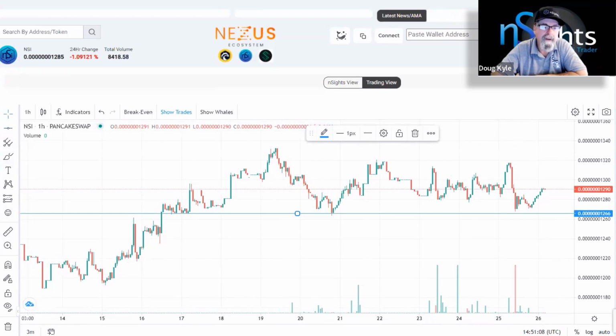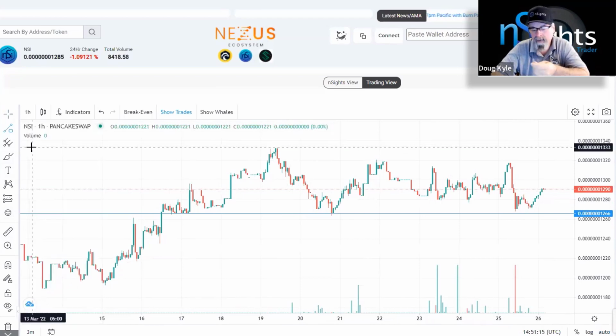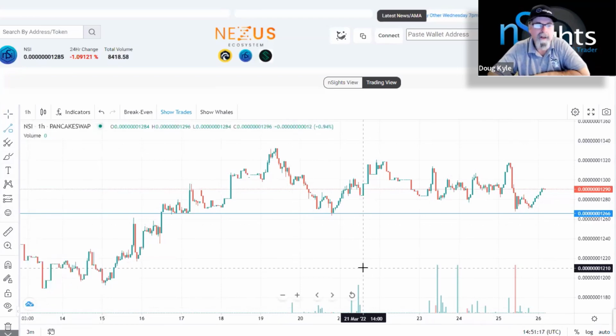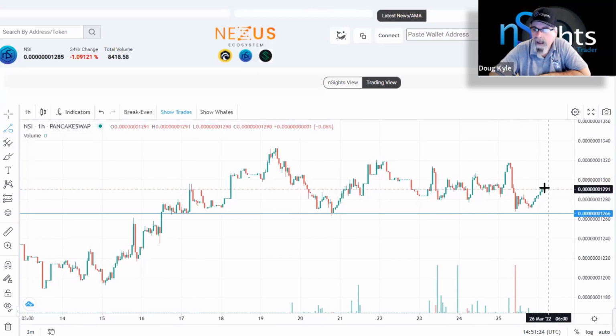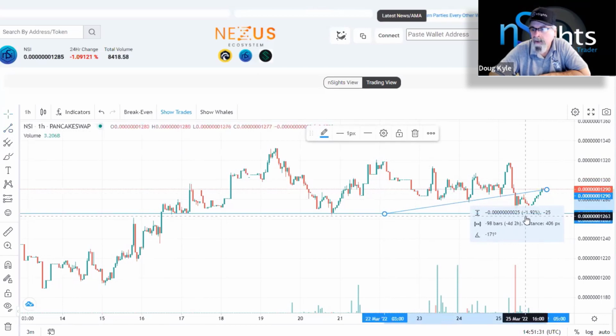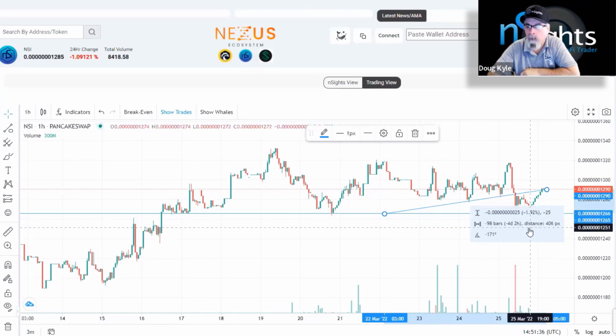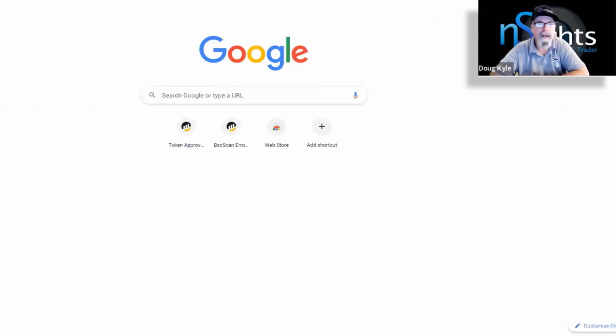Now, this is what I don't like about PancakeSwap, because you got to do a little bit of thinking. You got to use the charts to help you out. I'm looking at how far it is from here to this line, and I dragged it over here so you can see this number. It's 1.92%. I need to know that number before I go to PancakeSwap. So let's go to PancakeSwap.